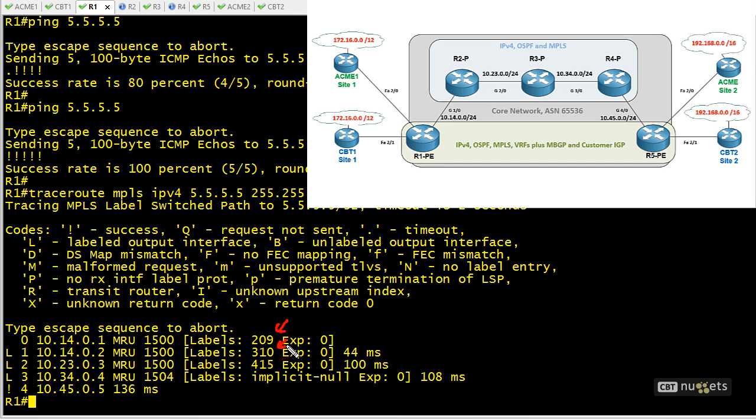R2 swapped that out with label 310. R3 swapped out that label with 415 for the benefit of R4, and R4 said, oh my goodness, the implicit null, which is that reserved label 3, so it popped off the label, left just the naked IPv4 packet, and forwarded it onto the final destination. So if we do have issues or challenges with our LSPs, using an MPLS traceroute can assist us in identifying where that weakest link is or where that problem is.